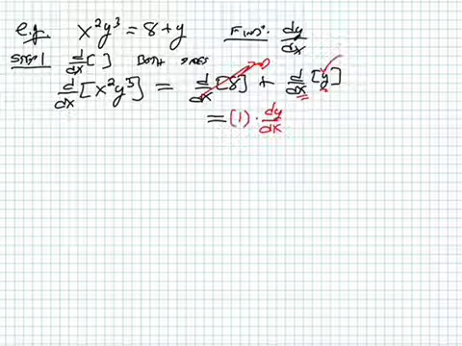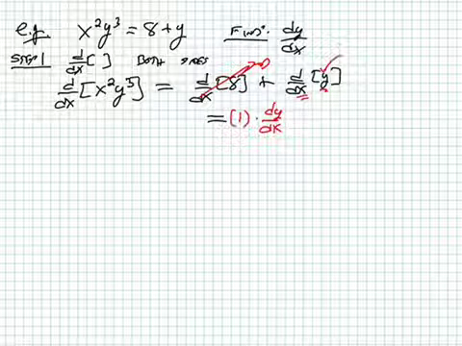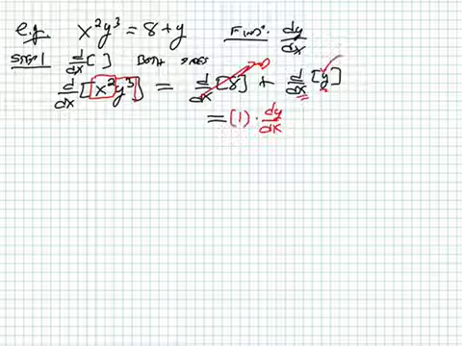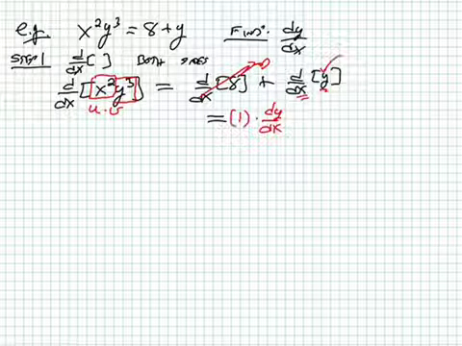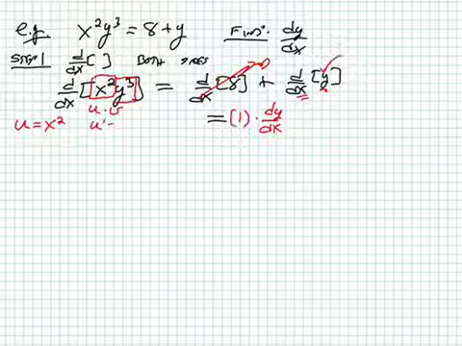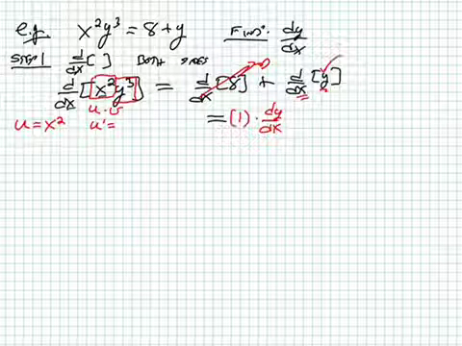Now the left-hand side is a little more challenging because I've got a product here, x squared times y cubed. So I've got a u times a v, and I'm just going to use the product rule like I did before. So u is equal to x squared, and u prime is going to be, now here you have to be careful. Here, x and x, so same, even though the chain's there, it's 1. So the derivative of x squared is going to be 2x times x prime, which is 1, so we don't write it.